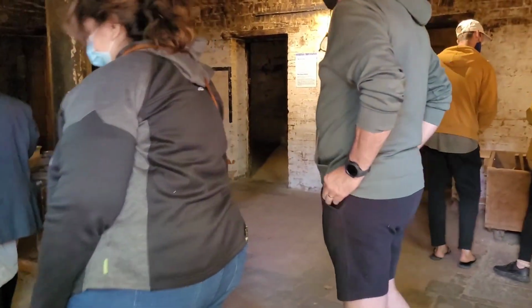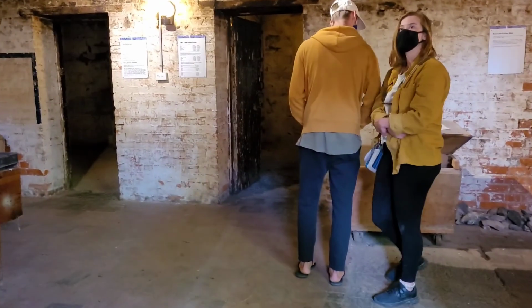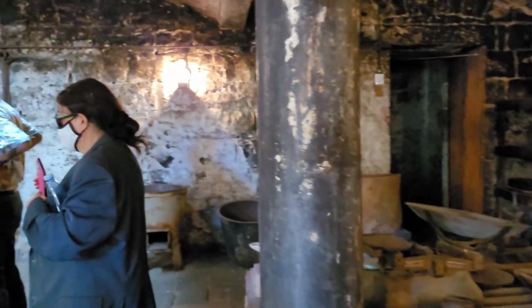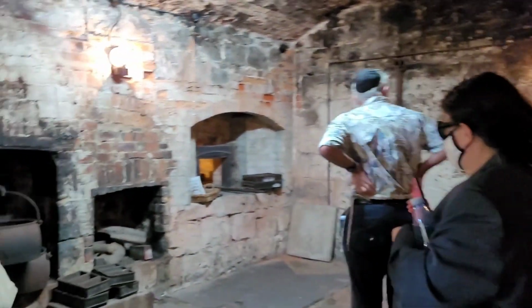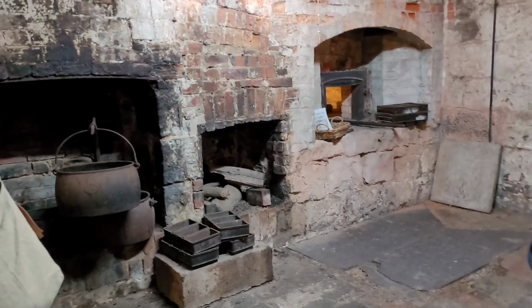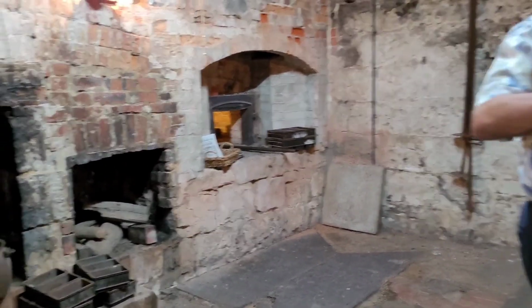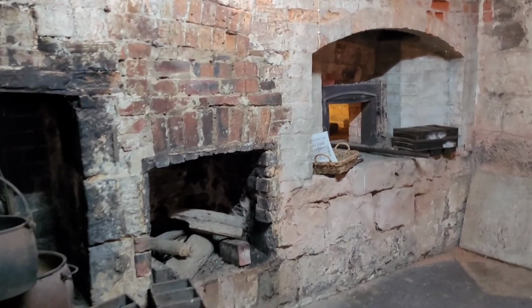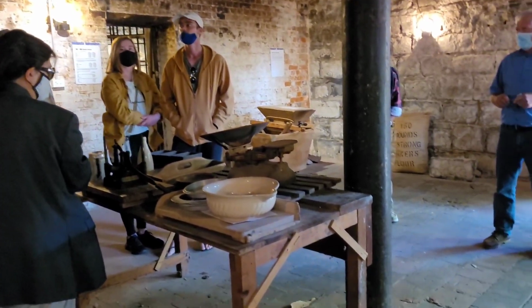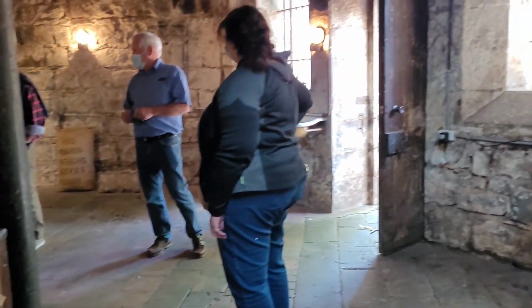Now, when you come in here, you might feel a sense of a presence. Quite a few people will come in here and really feel a sensation that they're not alone, and they will look around and there's no one near them. So it's an interesting spot. Really eerie. Very eerie. We do get companies come here and set up their ghost detecting equipment. In the ghost tours, you come down here when it's pitch black, and they turn all the lights off, and it has a certain presence around.